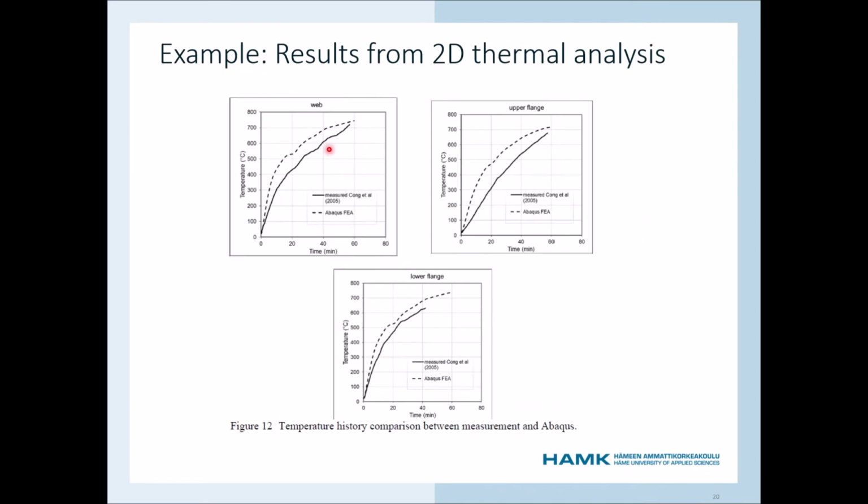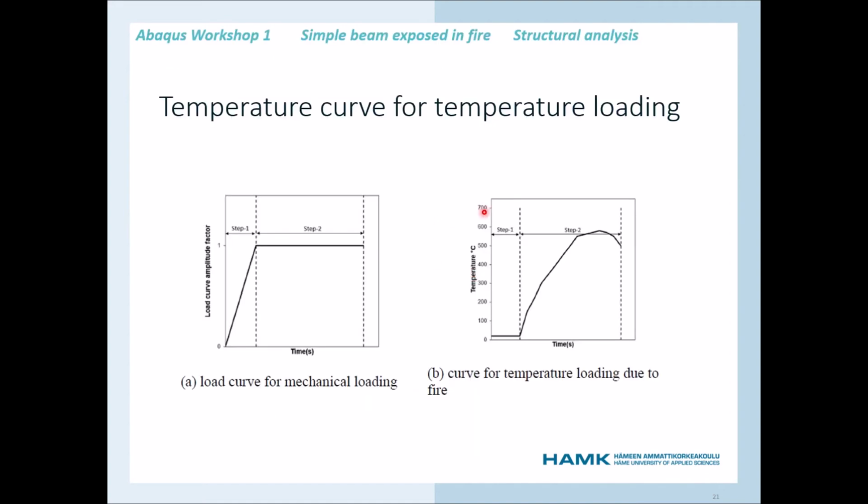Okay, so here are the results from the annual report of the project. Here we have these different temperatures in the web, flange, upper and lower flange, and they are compared with these literatures. And we need to define this temperature curve in the predefined field. And for the temperature curve, we follow this one.